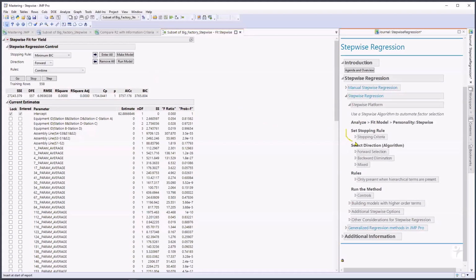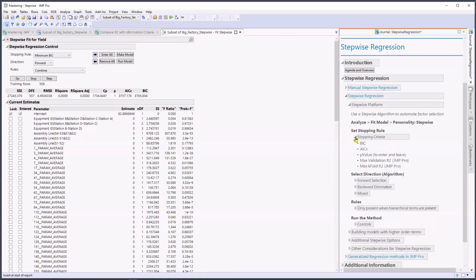And so the first rule that we want to adjust is a stopping criteria, or the stopping rule. And so under this drop down here, we can specify whether or not we're going to use that BIC, so that it penalizes the number of model terms a little more harshly, so you'll have fewer model terms, or the AICC, which will allow you to have a few more, or you can use something called the p-value threshold. We're not going to talk about this method today, but the documentation is a great place to go to learn when and why you might use that.